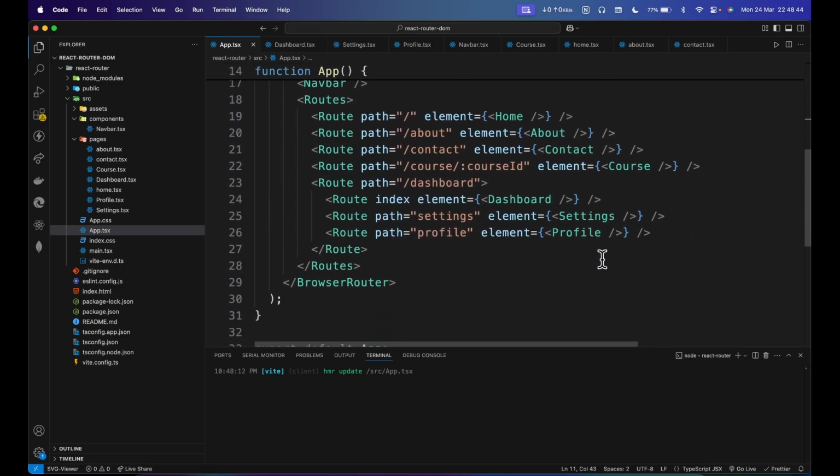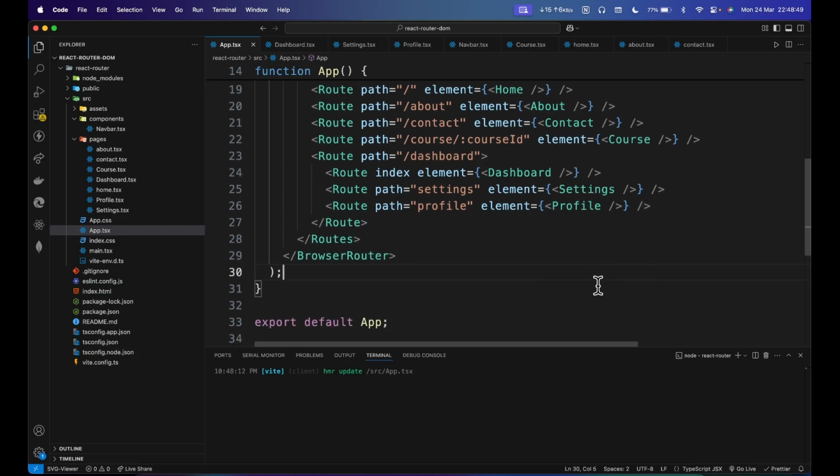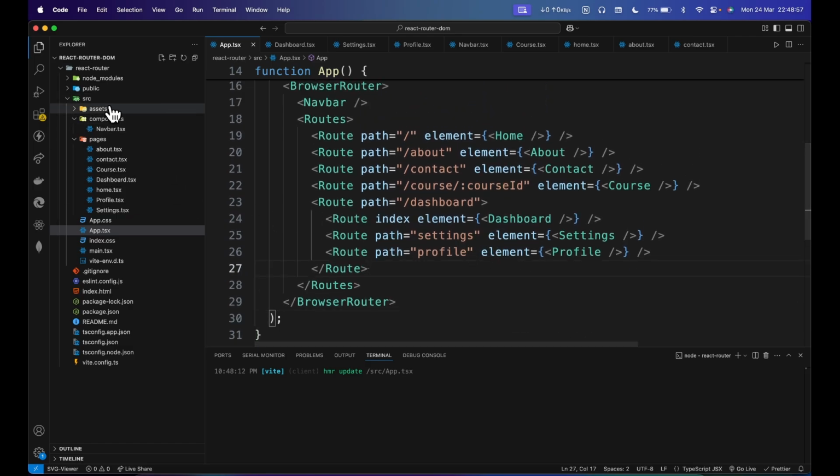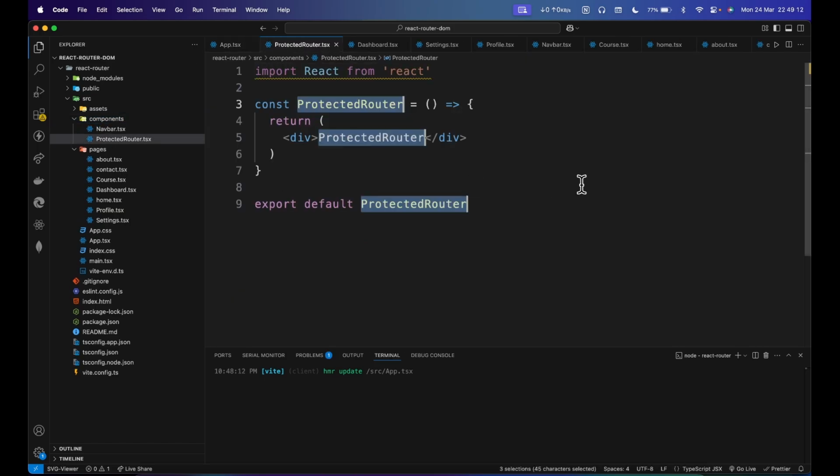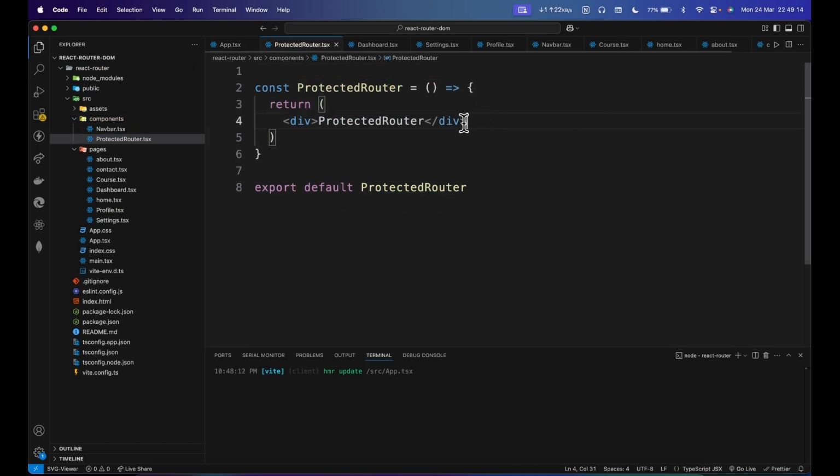Now come to the protected routes, because protected routes are very important in your application. If you want to create protected routes, let's create a protected component, protected route.tsx. So this protected route, okay, think from first principles.